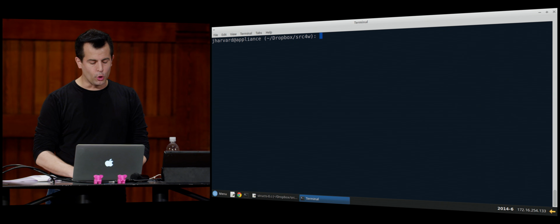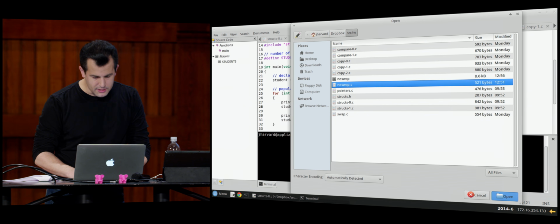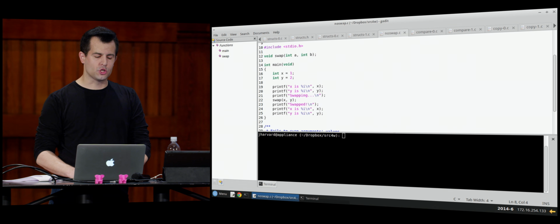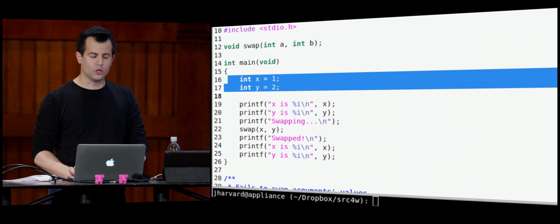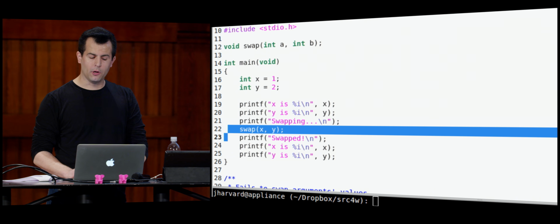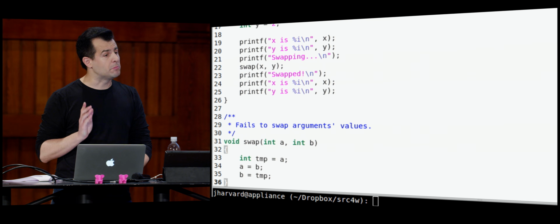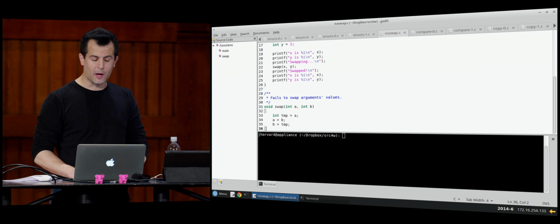So we can see this with our new friend, hopefully GDB, that the TFs and CAs have been guiding you toward, as follows. So noswap, recall, looks like this. We initialized x to 1, y to 2, had a bunch of printfs, but then the key call here was to swap, which is exactly the code we just saw a moment ago, which is correct at first glance, but functionally this program does not work because it doesn't permanently swap x and y.